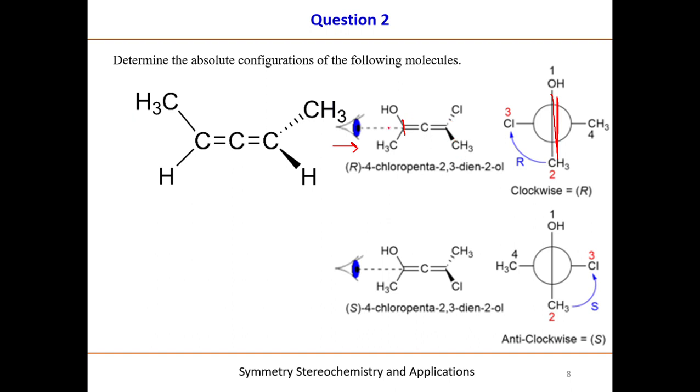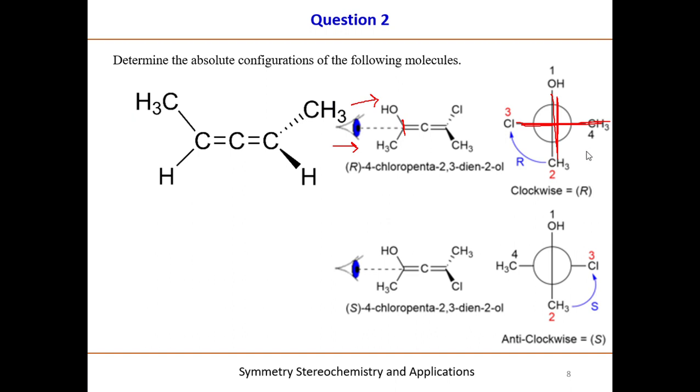That means there is a perpendicular group present to this horizontal line. So this is a horizontal line, this vertical line, sorry. So it is perpendicular. We have written it in this way. Now the OH group is on the top position, so we have written OH, and the CH3 group is at the below position, so we have written the CH3 group at the below position. Now the second thing we have to look at: this horizontal line has the Cl group below the plane, and we are looking from this direction. That means it is on the left side, and the CH3 group is on the front side, that means on the right side.